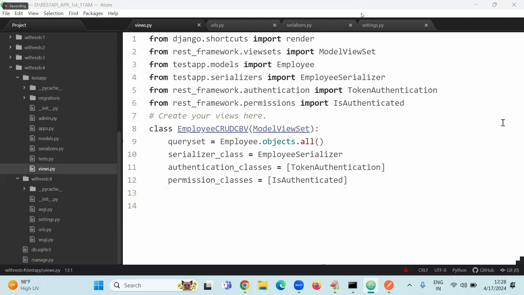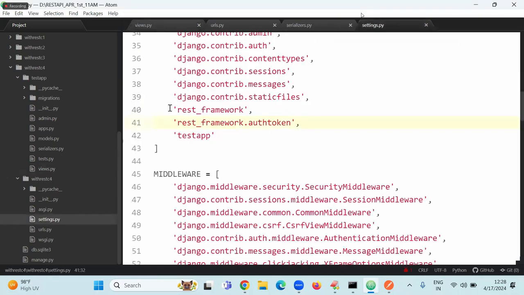Settings. Previously, I used CSRF token in 3 ways. Global settings means applicable to the entire project. Method level, class level, same also. If you go to settings.py, here you can apply. That is called global settings. For the entire project, all application classes, it should be applicable there. Okay, where can I give?